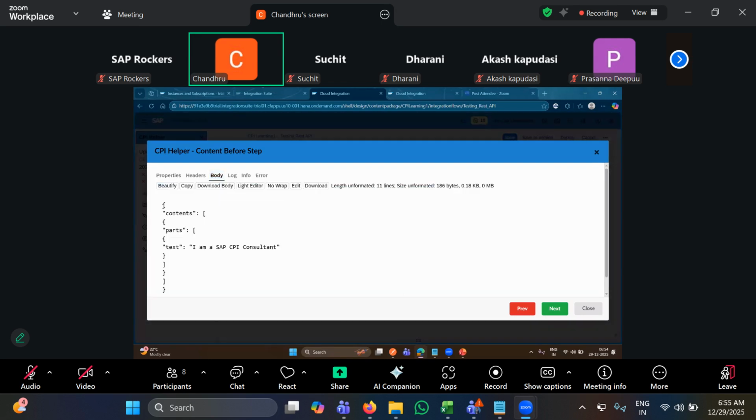You can see this is the request message which I sent from Postman. I'm getting the request message, but I'm getting a 403 error.